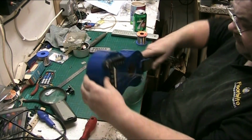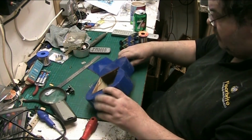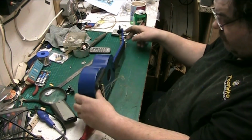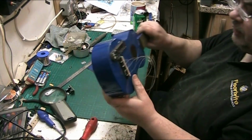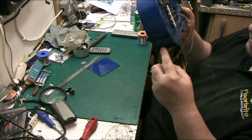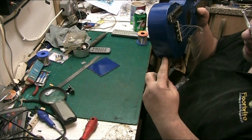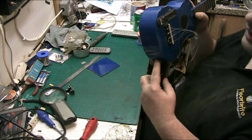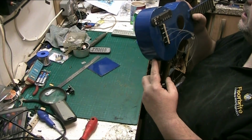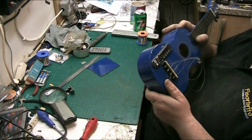I think that, because it will stand up. It will by the time I'm done with it. It could even be hung on the wall or something. Because what I'm going to do is put a little socket in the back here, so that there's nothing protruding out the back. I'm going to put the socket at the bottom here. I might actually have a small speaker. I think I might have a speaker to do that, but I'll have a look in a bit.